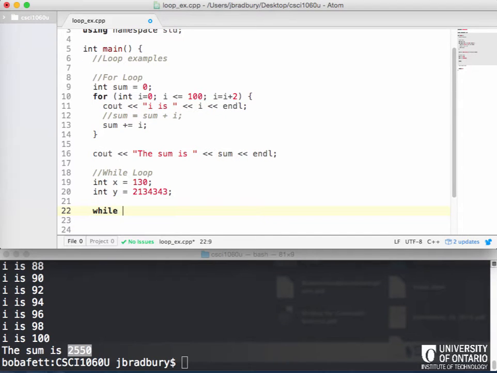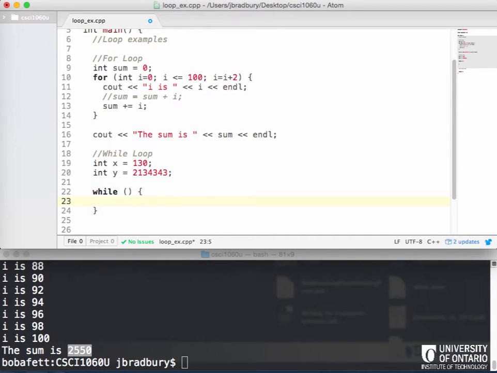A while loop is, first off, unlike a for loop, which has a count where you go from 0 up to something and increment, a while loop just puts an expression here. So it looks just like an if statement, except instead of if, it has the word while.